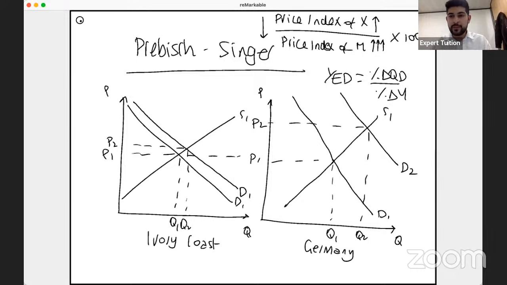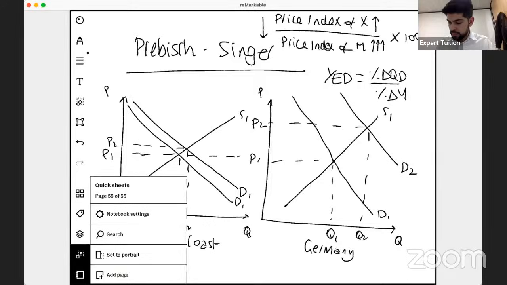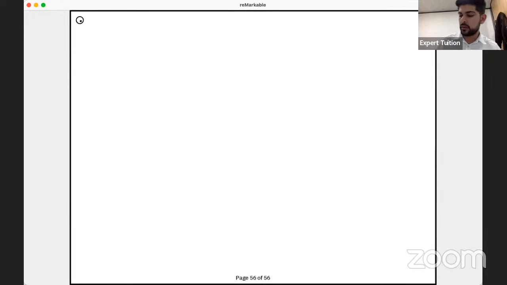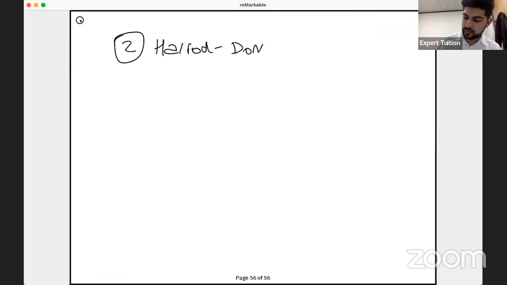Cool? Right, let's go back to our essay. The first half of the essay was primary product dependency, and we evaluated it with forward markets. Second analysis, if I got a question about constraints to economic growth, without a shadow of a doubt, is to talk about the Harrod-Domar model, the savings gap.